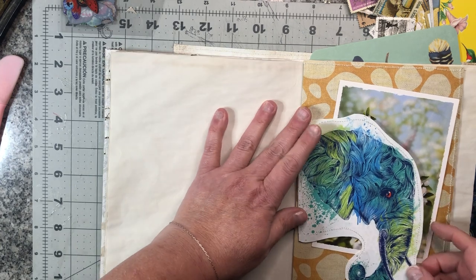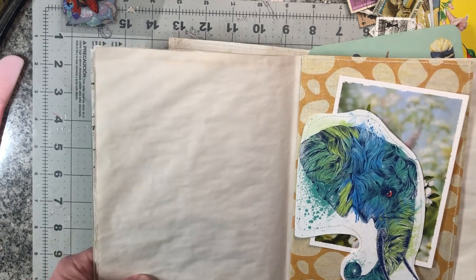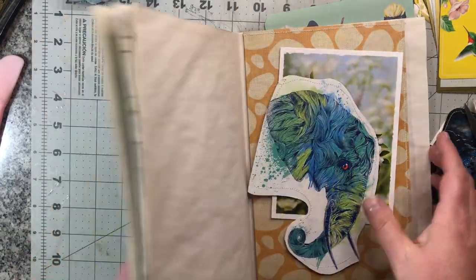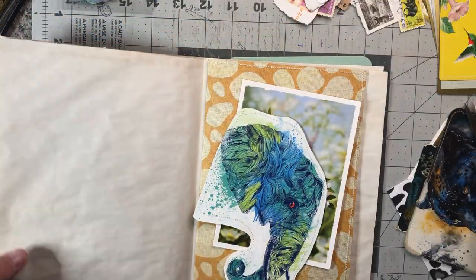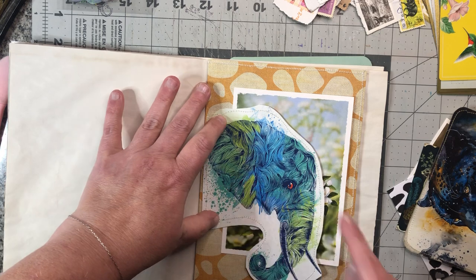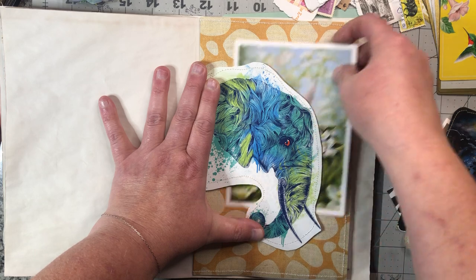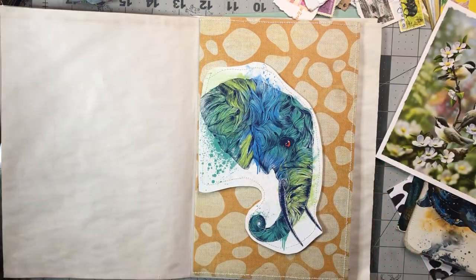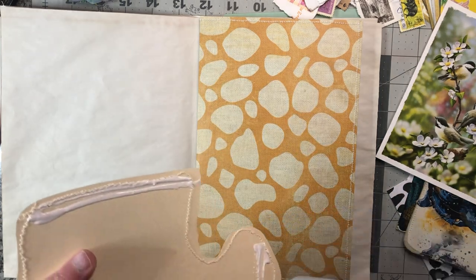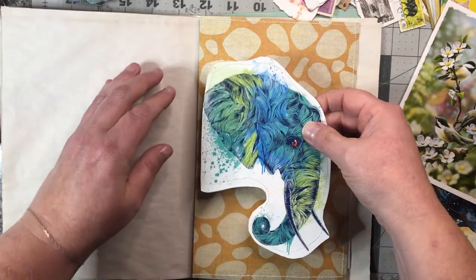Okay. So if I glue like right here, let me get you guys up. I've been sitting down as I've been working, because I prefer to work standing up, but it kills my back. Anyways, if I glue along here and I glue like the tip of his nose, you still can't see me. There we are, tip of his nose, then this can tuck there. That's my plan anyways. We'll see if it works.